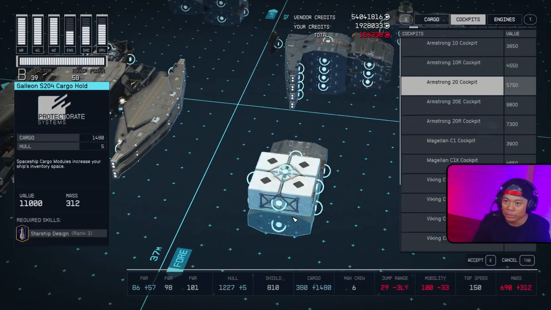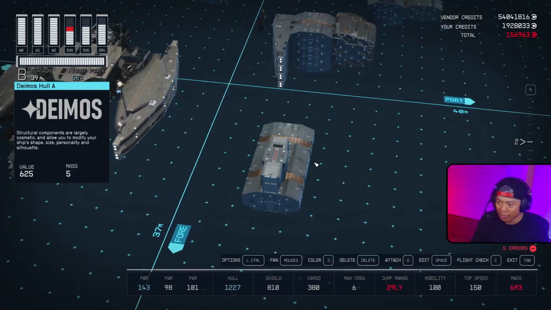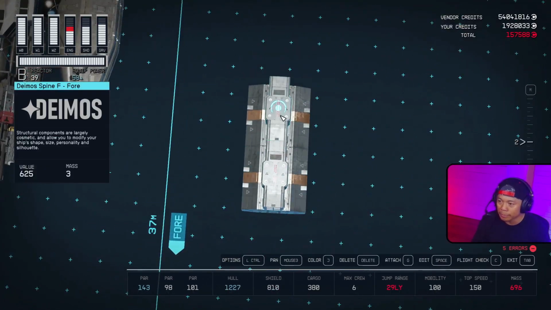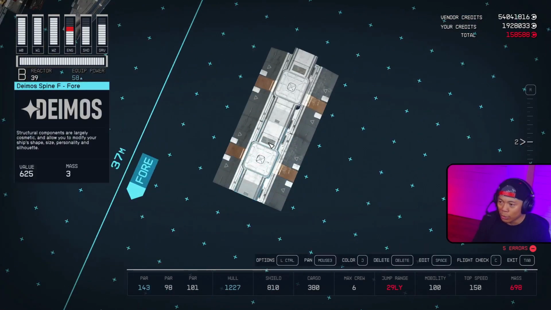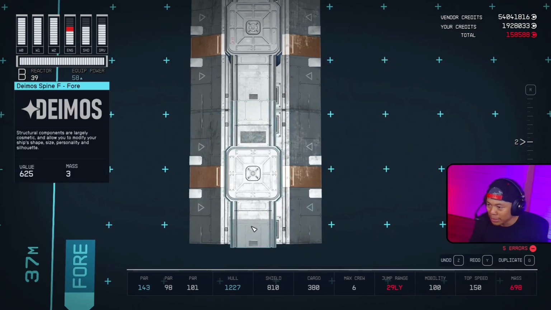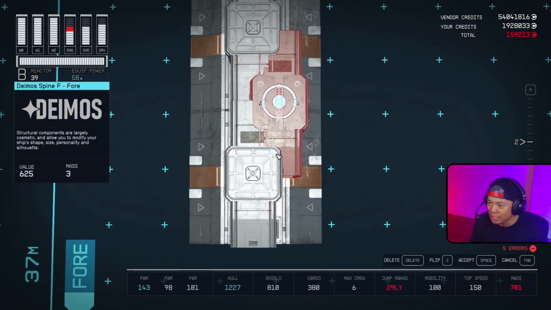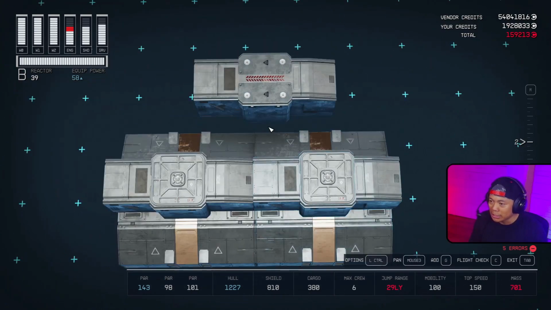I'll use the Deimos Spine F, just as an example. Put an equipment plate on both of these, and then you could try to move in another Deimos Spine. I probably shouldn't have. Let me see if we can just do this. Okay, well, I need to place it in the work area first. So this might be harder.